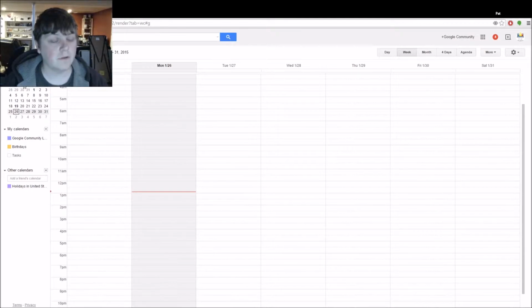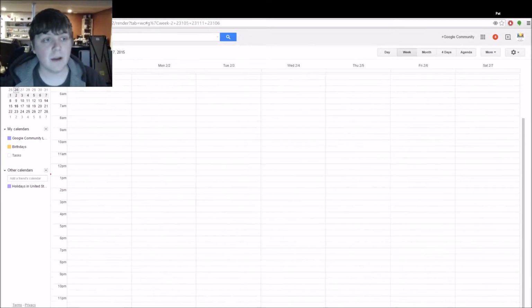It's difficult to see because of the camera, but there's also buttons that allow you to scroll between the months just above this calendar. You can select which calendars are displayed, whether you want to show your own calendars. This is a birthdays calendar. You can add your own calendars to this calendar to track different events, such as a personal calendar or a work calendar. You can also add calendars from other accounts. If someone shares a calendar with you, you can determine whether or not they'll be displayed in this main view.